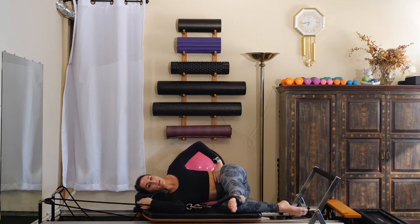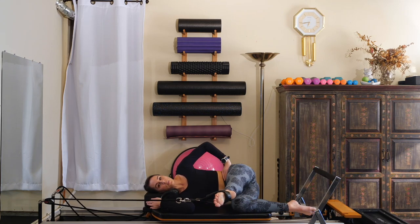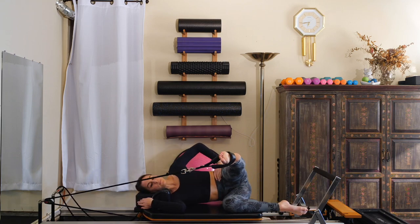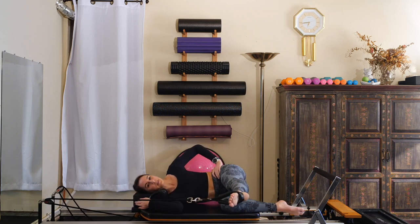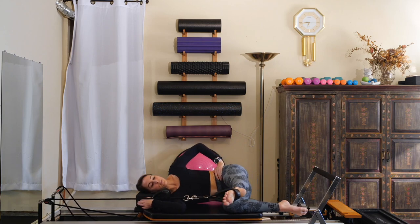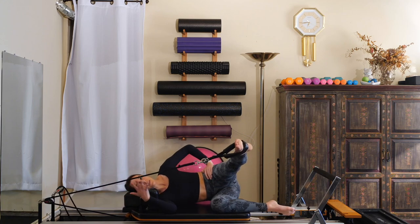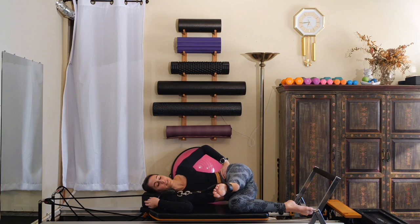We're gonna draw 5 circles, getting the carriage to move with each circle, a little bit bigger than the size of a basketball. Go slow and steady. These should burn pretty much immediately. And then you're gonna reverse it 5 times as well. Go slow. Keep nice, even tension in the strap. Don't lose your tension. Don't get slack.